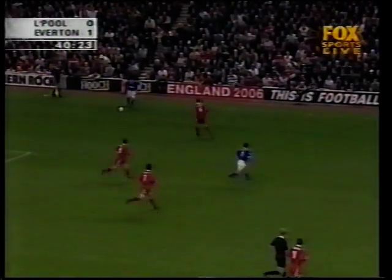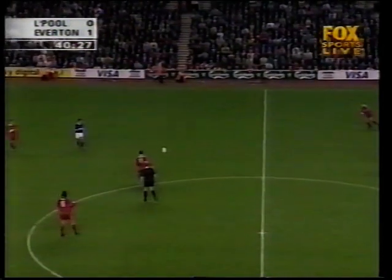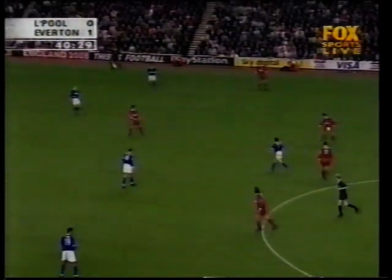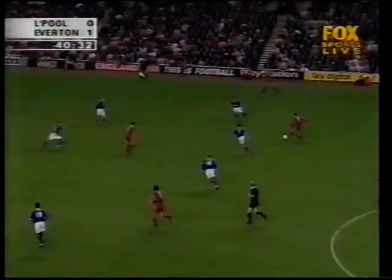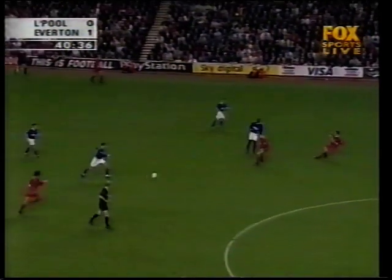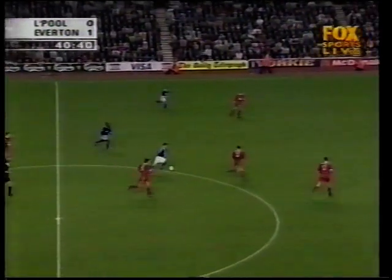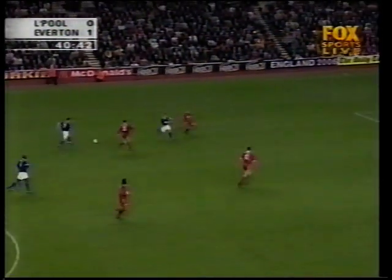Bigger strikers, obviously, and Everton's defence is gobbling it up quite easily at the moment. Yes, I don't think Everton mind balls coming in from those sort of areas. It's when they get to the byline they have a problem. But I think for Weir and Goff, they're going to cope with those sort of balls all evening. Not a problem to them. Now Jeffers for Everton. Barmby down the left, Campbell alongside him.